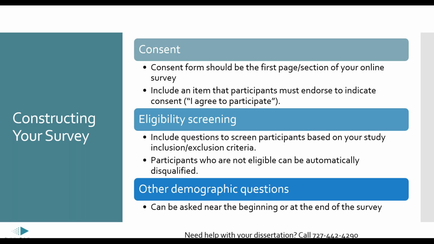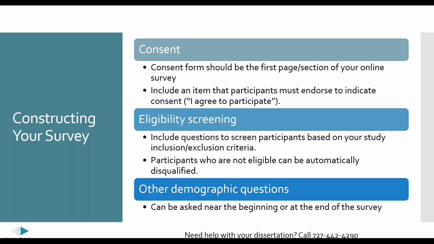And like the consent form, you can set up those questions so that if they do meet the qualifications, they're able to continue on with the rest of the questions in the survey. And if they don't meet the qualifications, then they can be disqualified from the study. So you don't waste their time having them answer any additional questions if they aren't eligible.